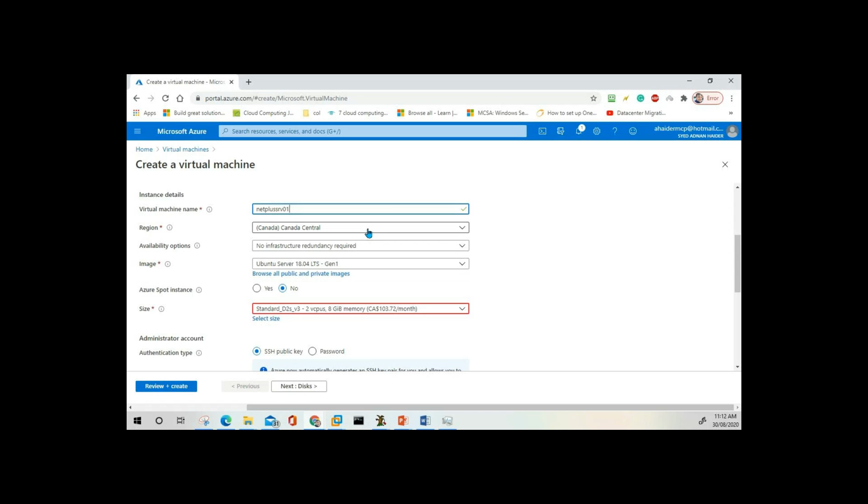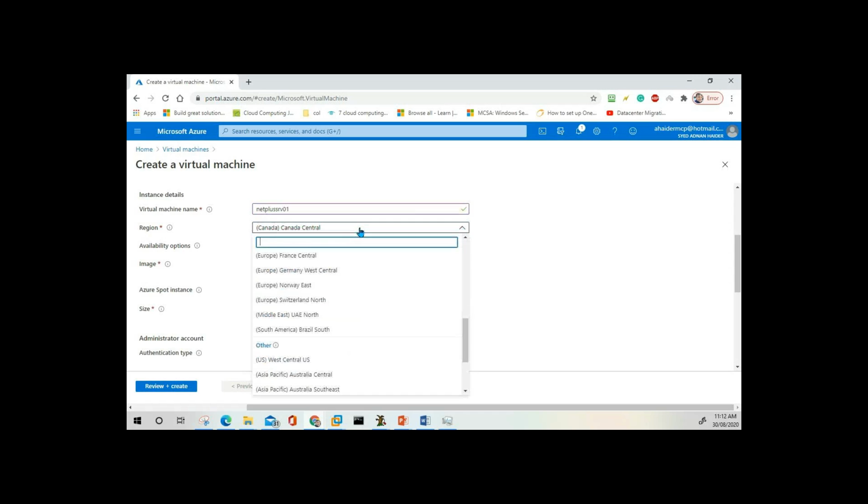So guys, always remember, once you select a region for a virtual machine, all the resources within that region will automatically connect with each other. For example, if I create one VM in Canada Central and another VM in US Central, those two VMs are sitting in two different networks. They won't talk to each other unless we do network peering. We need to do extra steps in order to peer them together.